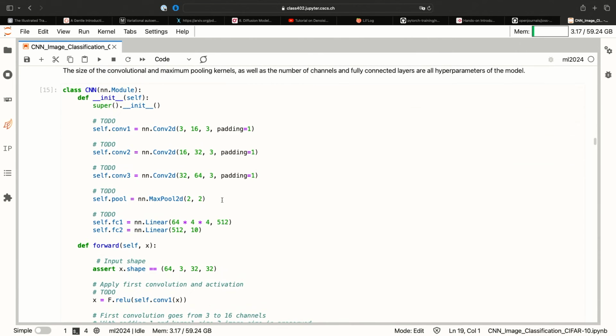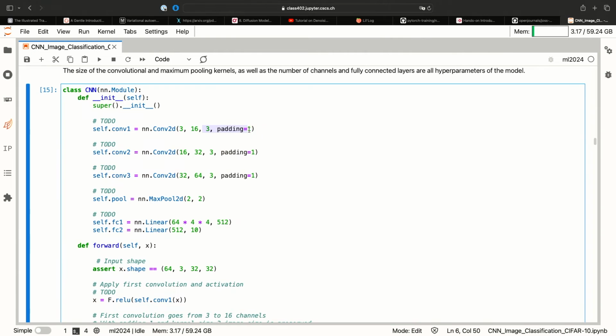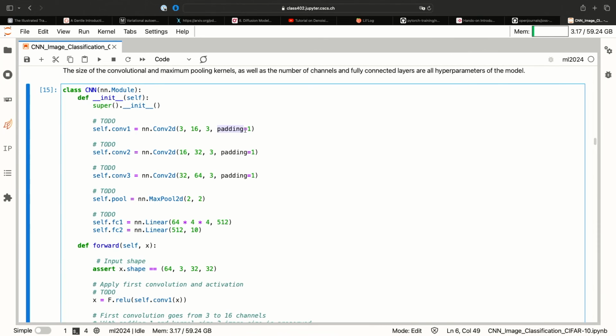Then in terms of convolution, probably this was the hardest part, and it's usually the hardest part of building the model, figuring out the dimensions. In the class, we have seen, and I kind of mentioned, that if you have a 3x3 kernel or an odd kernel, you want the center of the kernel to be on the first pixel of the image in order not to change the size of the output. And so you have to choose the padding in order to do this shift on the topmost pixel. And so for a 3x3 kernel, if you add a padding of 1, so you add zeros up and left, and also right and down around the image, you add one line of padding. This combined with a 3x3 kernel doesn't change the size of the image.